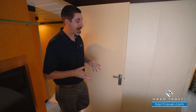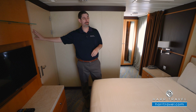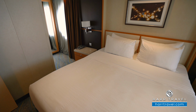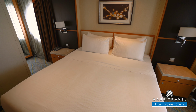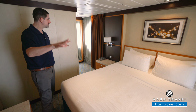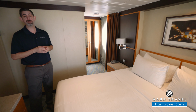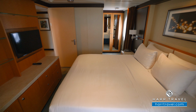Now, as we step into the master bedroom, once again, a great feature having that door for that extra level of privacy. You're gonna see that you have that king size bed, highly upgraded mattress, linens, and you even have a pillow menu to choose from. Now on either side, you're gonna have nightstands. I love that those have large spaces for storage where you can tuck things away. You're also gonna have reading lamps up above. And then once again, you've got plenty of space underneath the bed where you can tuck your large bags away for storage.